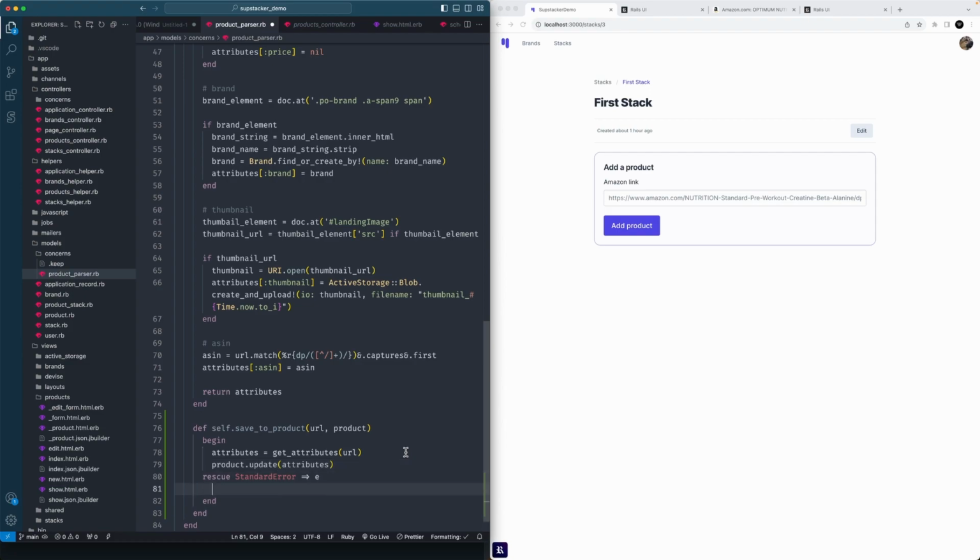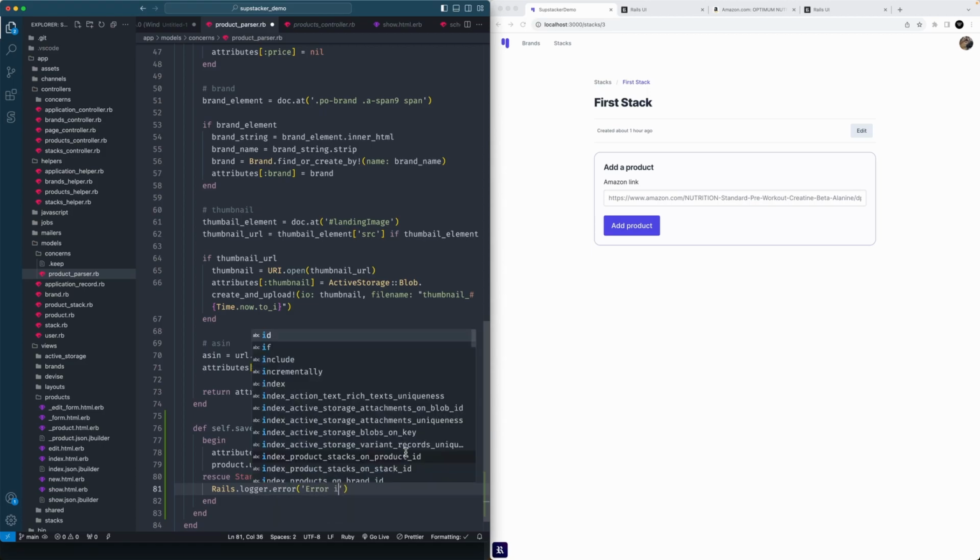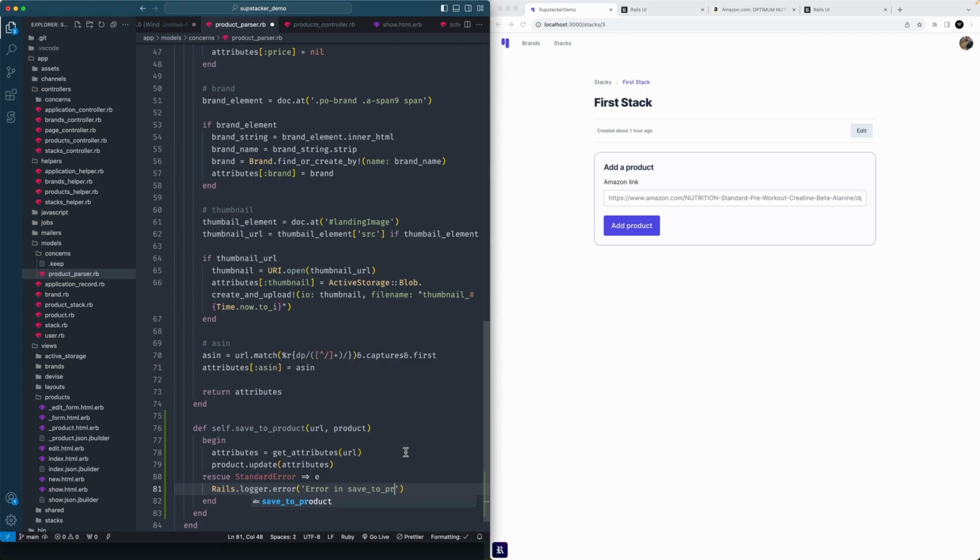But if we rescue, let's just do some logs. So you could say Rails.logger and post an error to the logs. And I'll just say "error in save_to_product." This helps you pinpoint stuff that's just not working right. And you can pass in the instance of the error as well. And we need double quotes to interpolate here.